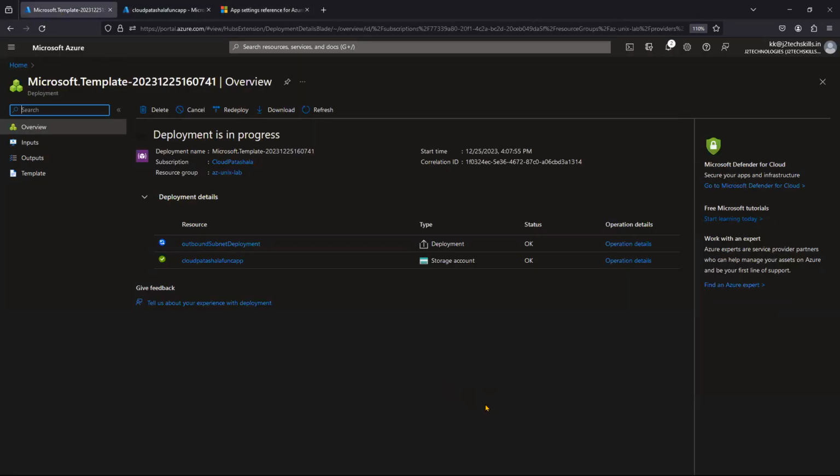And right now I'm trying to deploy again. Now it should work. Let's see whether it fails or resolves the issue. So definitely it's going to work and we'll get the logic app without any issue.